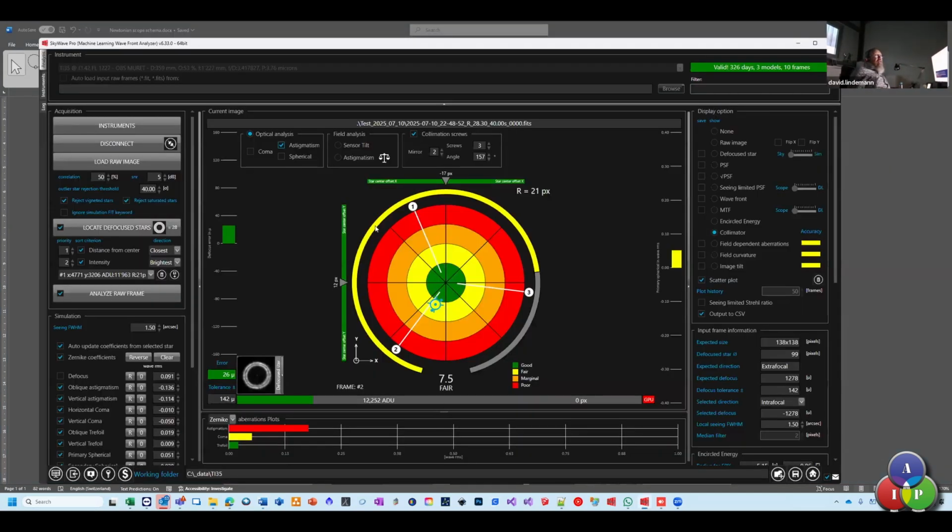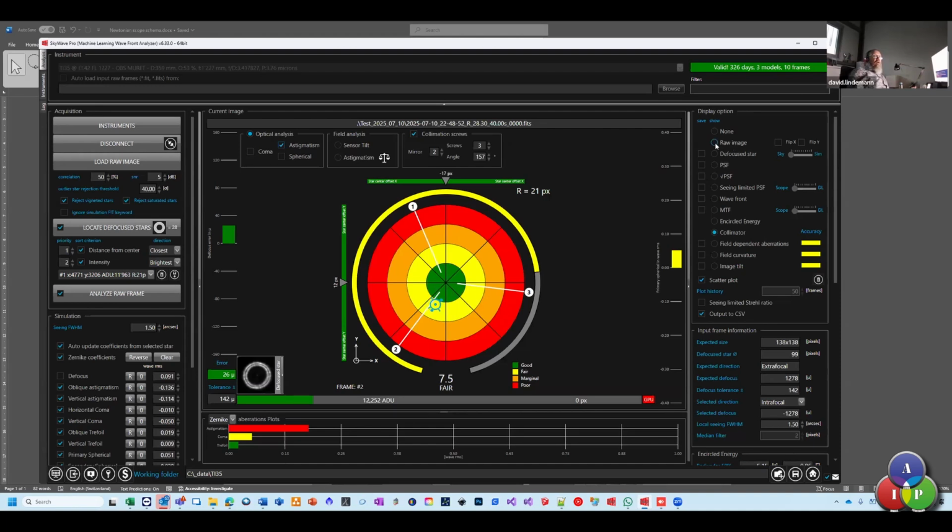Then if you go back here, once you are on the secondary, that means you totally ignore the primary. You are only on the secondary, and then you turn the knob in order to center the astigmatism. Once your astigmatism is good, that means the bar is not red anymore. It can be yellow or green. That means you are at the center, you are aligned. Even if you are aligned at the center, it doesn't mean that you are perfectly balanced across both sides of the sensor.